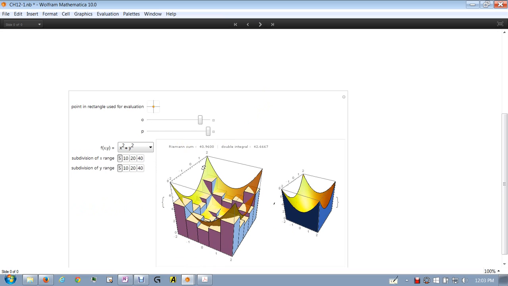If you have a surface and you try to look at the volume underneath the surface instead of the area, then what you do is approximate it with a bunch of 3-dimensional boxes, and you add up all those volumes. We know that when you add them all up, you get an integral, right? But you have to go in each direction. The direction from here to here is one integral, adding these up, and then you have to go from here to here and add them up that way, so you get what's called a double integral.